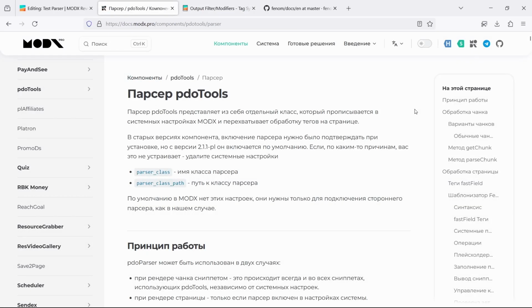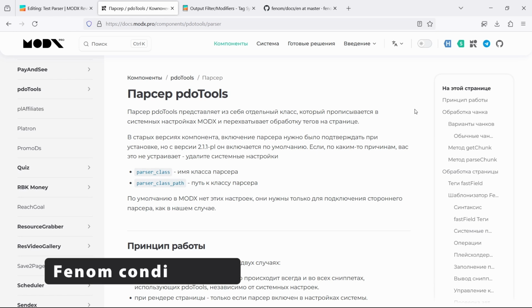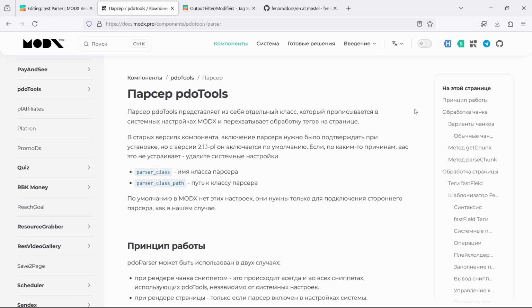So at this point you might be thinking, that's all well and good, but what am I really gaining here? My site might get a bit faster by rewriting the tags to Fenom, but now I have to learn a completely new syntax. One of the strengths of Fenom comes into play when you want to output different content in your template based on complex conditions, and you don't want to separate this all out into multiple chunks and snippets.